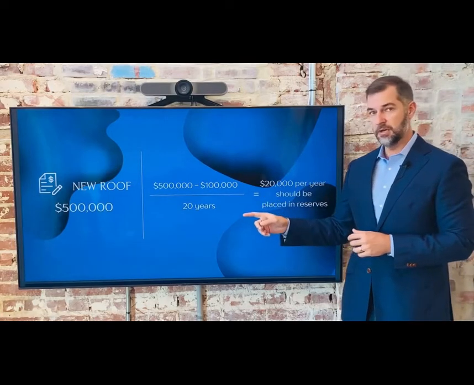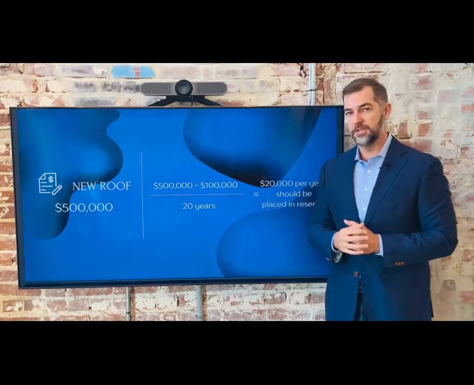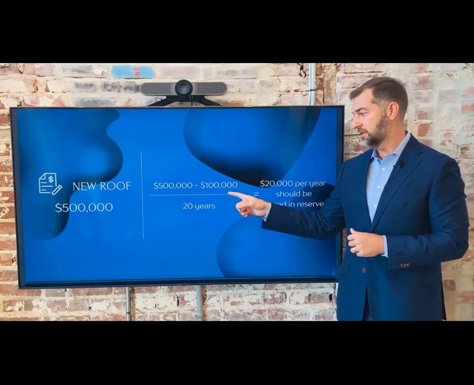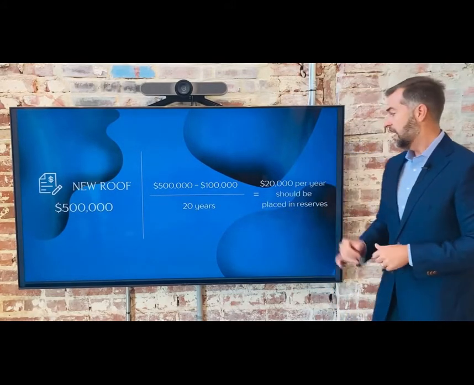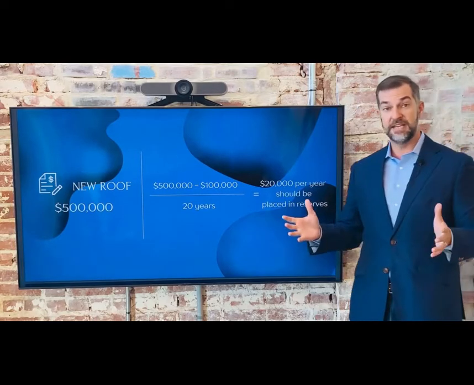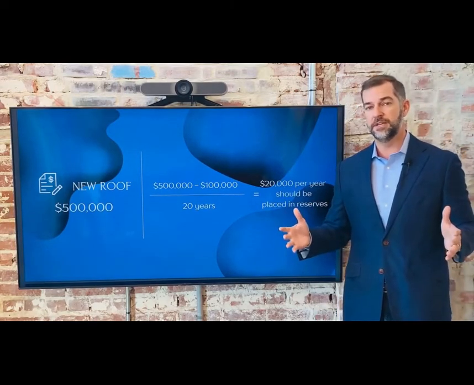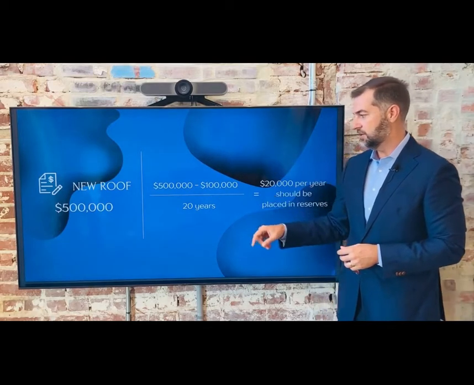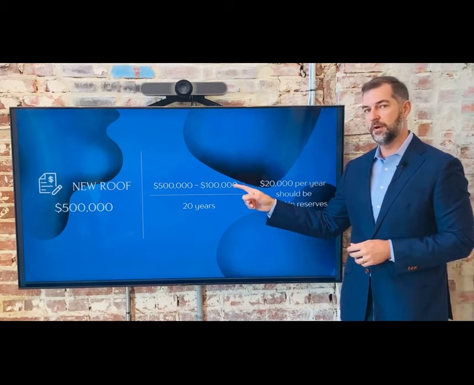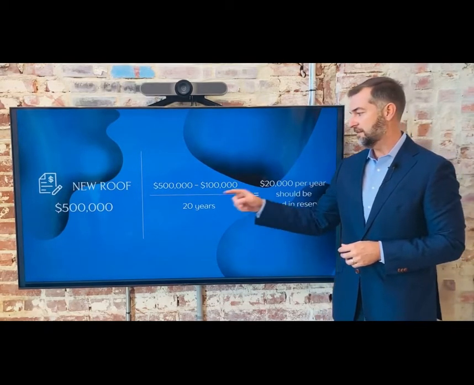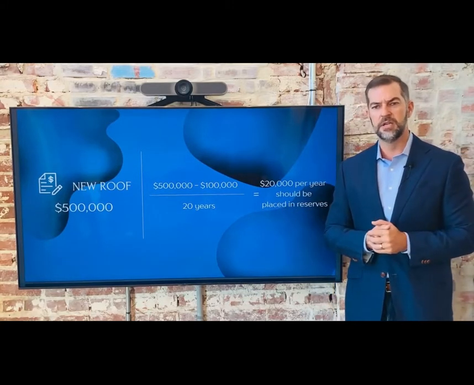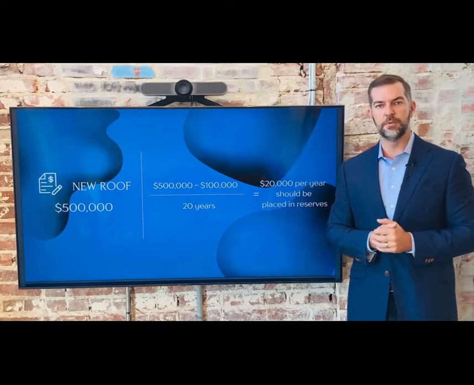So the following year, you'd say, we still need $500,000 to replace the roof. Now we've got $120,000 divided by 19 years left, and we'd get to the same number here. Now, for example, say you decided you weren't going to fund in a given year. Then you would still say, we need $500,000. We still only have $100,000, because remember, we voted to waive the requirement. But now we have 19 years left. So you would do the math on that and figure out it's probably $22,000 in order to save up and get caught up to where you need to be.